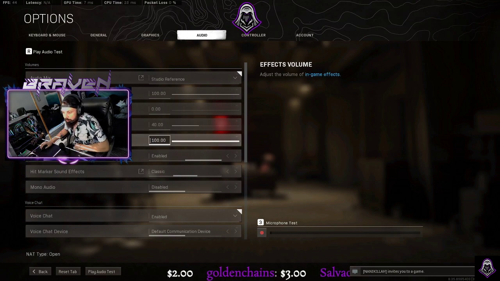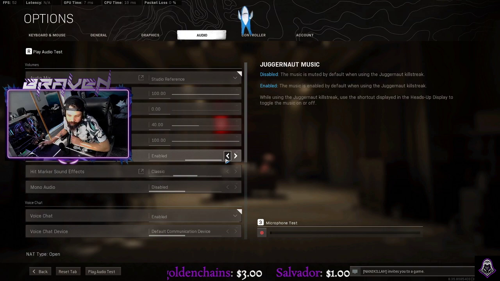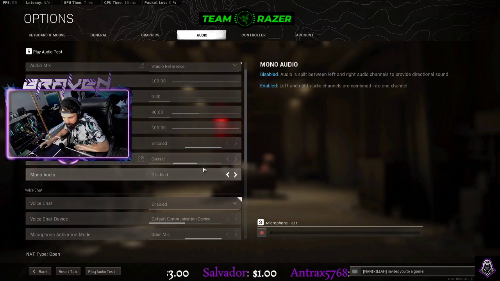This might hinder it. Effects volume 100%. Again, that could be the big difference in a situation, so you do need that up. Juggernaut music, don't even touch it. Hit marker sound, classic, because I'm an old school guy. I want the old Call of Duty classic sound. That's just a personal thing for me. I'm not a fan of the new Call of Duty age, so it is what it is.